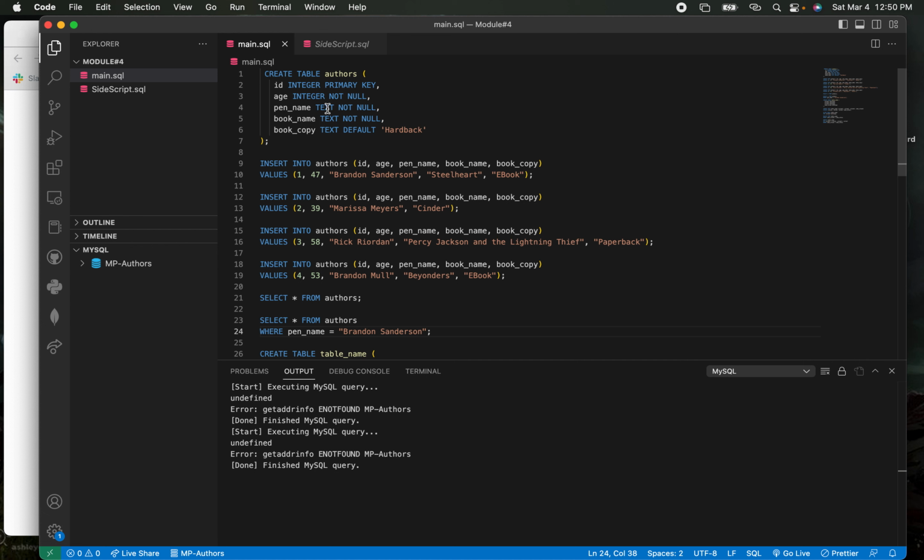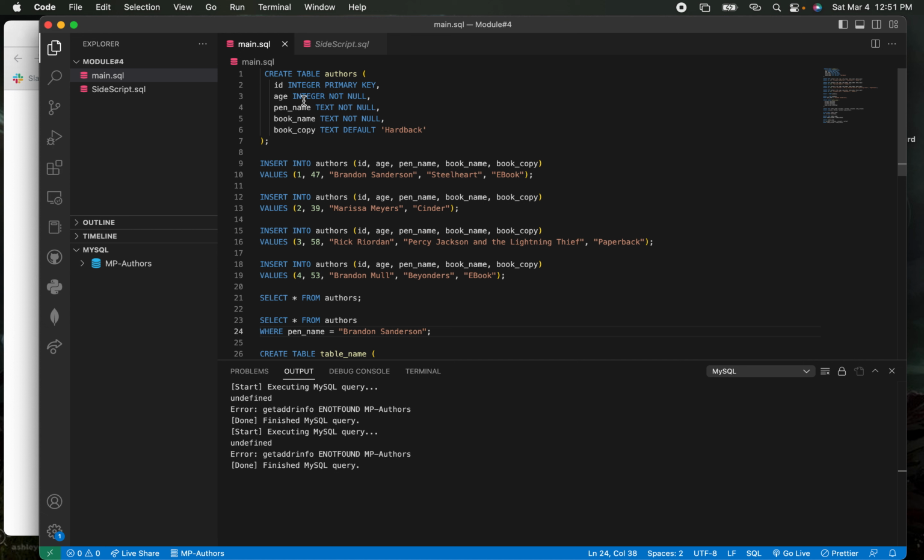This one's integer, text, all of them won't show up if it's null, or it will probably freak out if it's null. I'm not quite sure, because I actually have never tested it now that I think about it. But the point is, it needs information. You can't not give an age or a pen name or a book name when you're inserting. They're all essential things. The other stuff, yeah, you still need an ID, hence the primary key, and so I assume it works like not null.